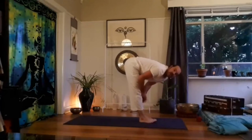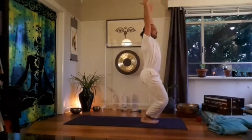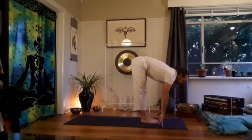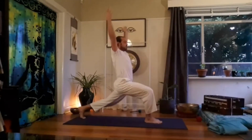Lengthening into the spine, halfway lift. Exhale, you fold. Bending into your knees, we go again. Utkatasana, reaching your arms up, maybe picking up the pace. Exhale, folding forward. Inhale, lengthen, halfway lift. Exhale, you fold. Stepping your right leg back. Reaching your arms up, see if you can keep the breath going.